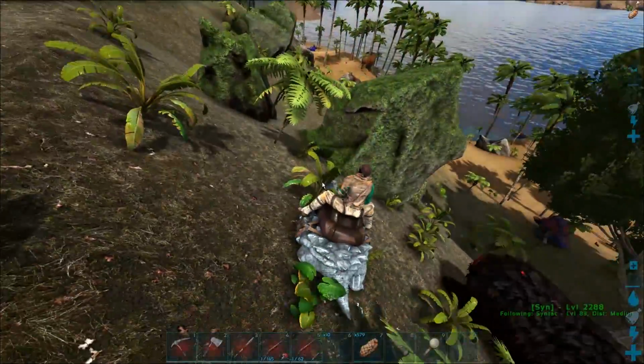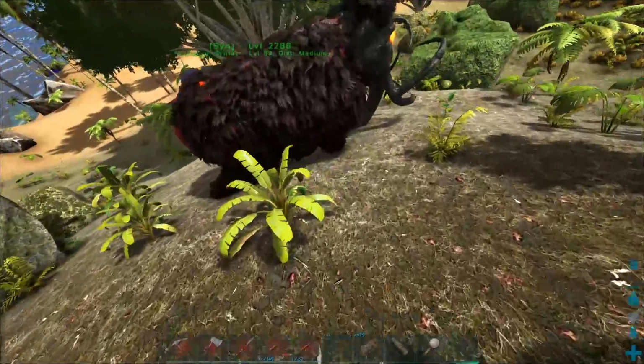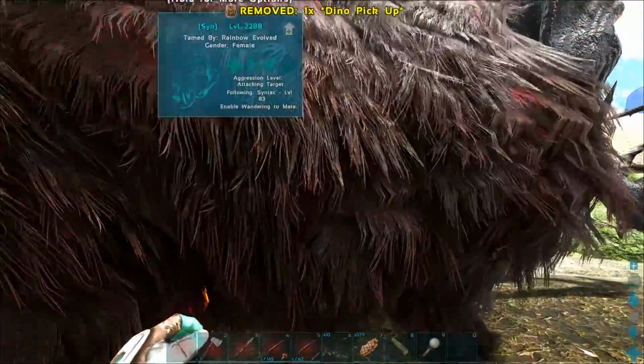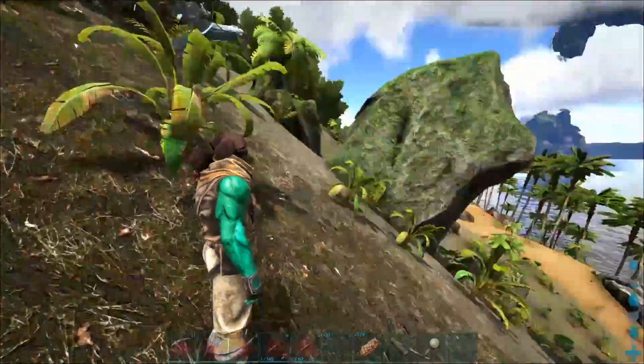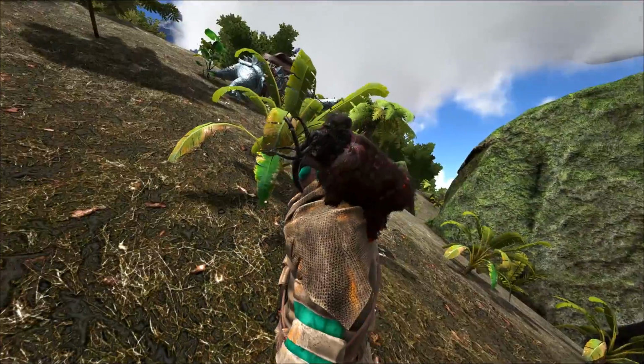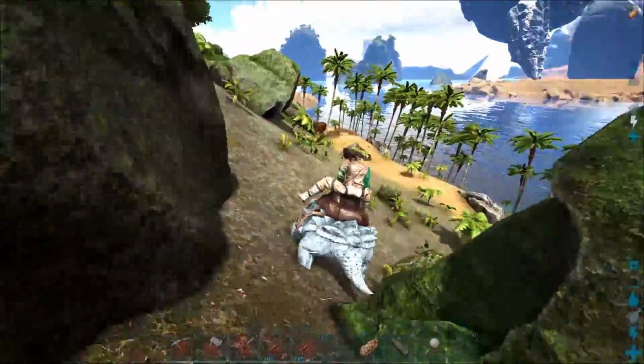Let me just grab one of these. I didn't make up a saddle. I probably should have ran over and made up a saddle really quick, but I guess we can do that right now. Let's just chuck that on him so I can pick him up. Wait, let me see. Oh my god, I got a mammoth on my shoulder. That's epic. Okay, let's head on back to the base over here.